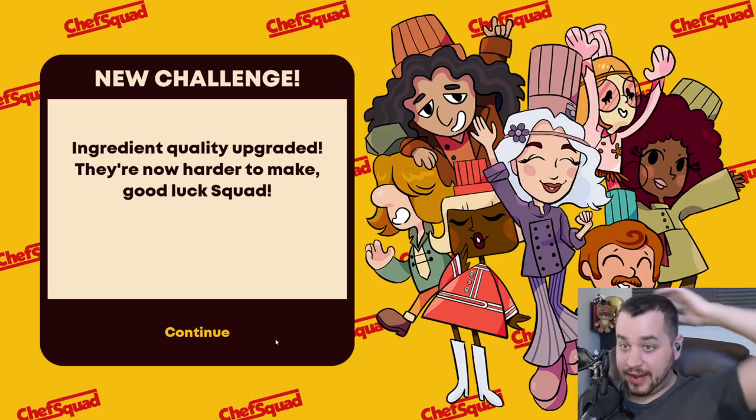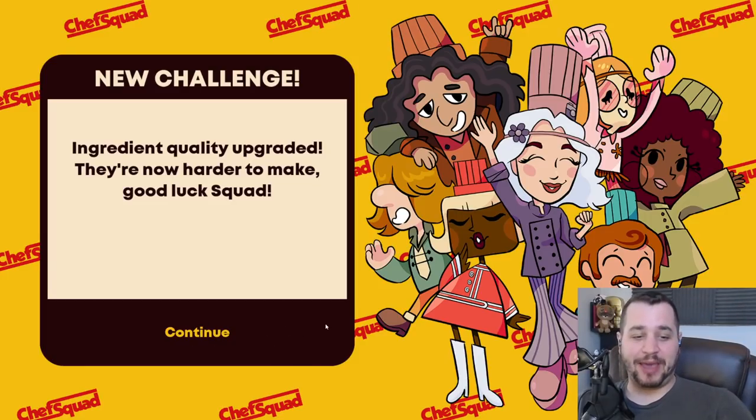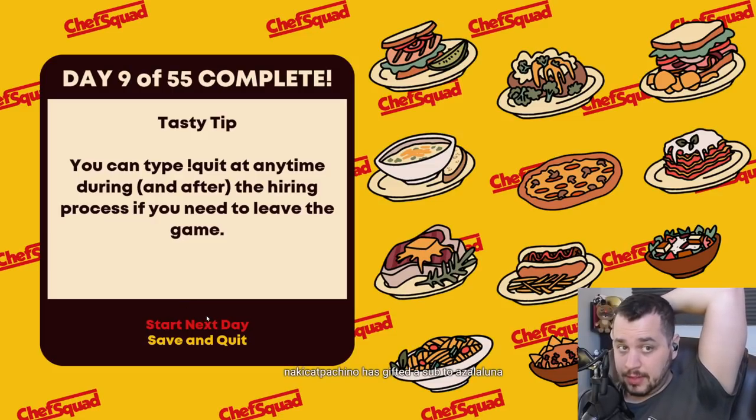Ingredient quality upgraded. They're now harder to make. This was basically the Binding of Isaac, the game just got harder pop-up. Uh-oh. Oh, no. That's not good. You can type quit at any time during the hiring process if you need to leave the game. Oh, that's a good note for folks that need it.